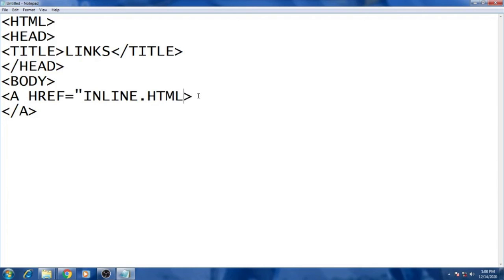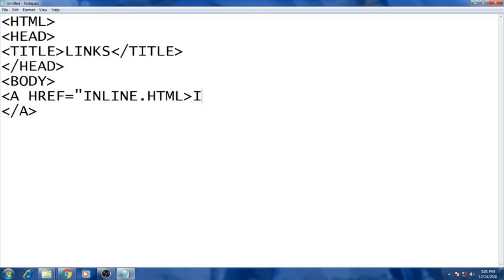And inside that I just specify any particular word. You have to click somewhere, then only it will move to that particular web page, isn't it? So inside the tag itself you have to give the text, otherwise it won't be in a blue color, otherwise it won't be represented as a hyperlink.